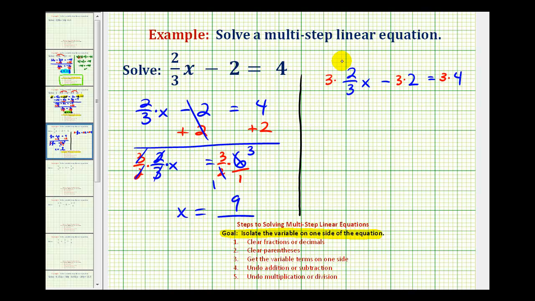So looking at this first product this is three over one. Notice how the three simplify out. So we're left with two x minus three times two would be six equals three times four which is twelve. So the solution of this equation should be the same as the solution we had on the left. To undo the minus six we would add six to both sides of the equation. Minus six plus six that would be zero that's why we did that. So we have two x equals this would be eighteen.